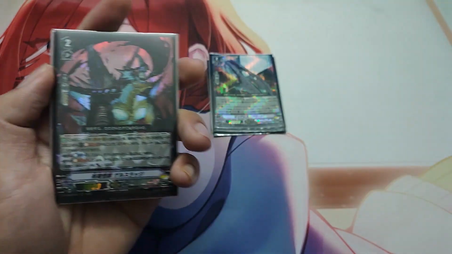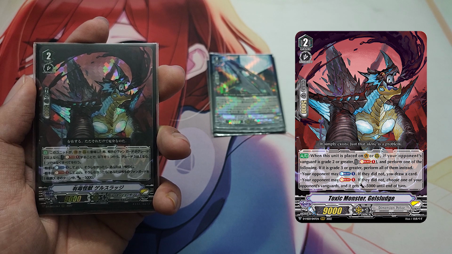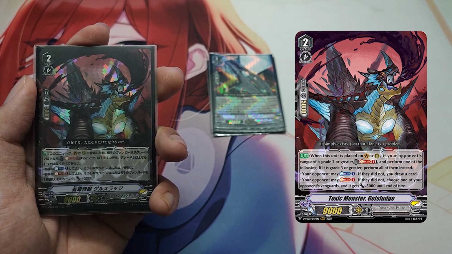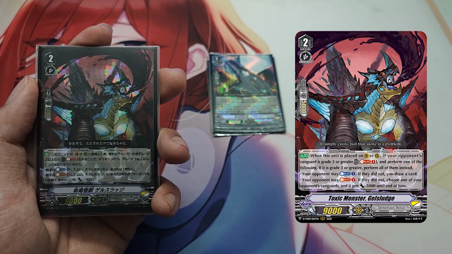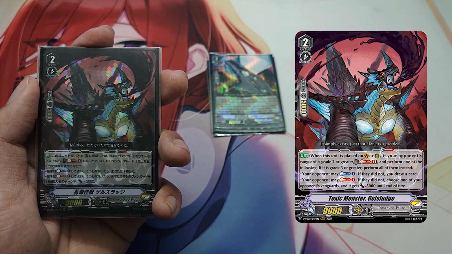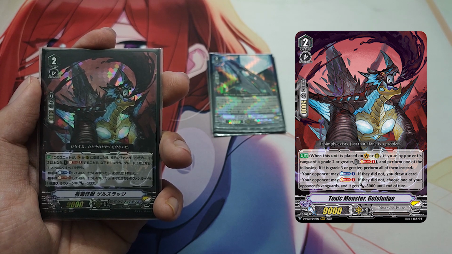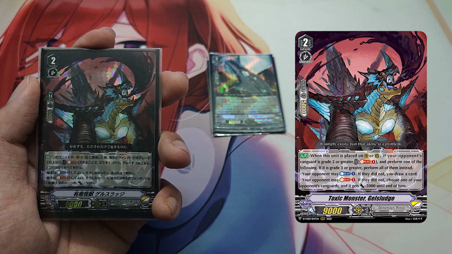Then grade 2 Toxic Monster Gel Sludge. Skill, auto, when this unit is placed on the Vanguard or Rear Guard, if your opponent's Vanguard is grade 2 or greater, cost Soul Blast 1. If the cost is paid, perform one of the effects below. If it's a grade 3 or greater, perform all of the effects below instead. First effect, your opponent may counterblast 1. If they did not, you draw 1 card. Second effect, your opponent may Soul Blast 1. If they did not, you choose one of your opponent's Vanguards and it gets power minus 5,000 until end of turn.